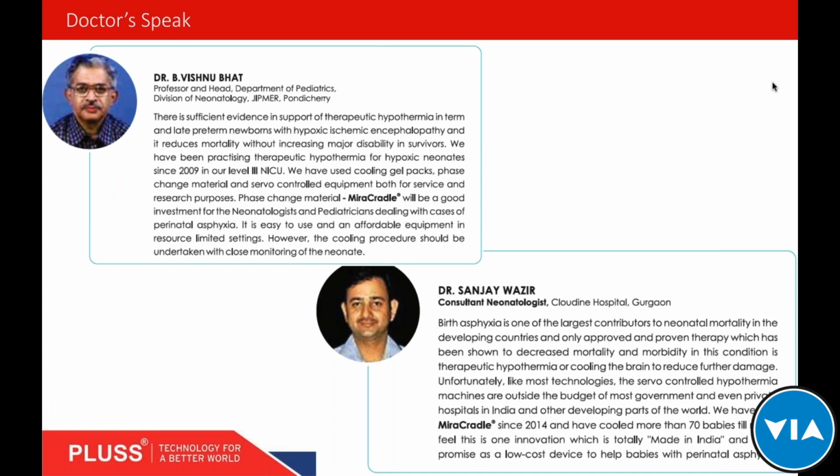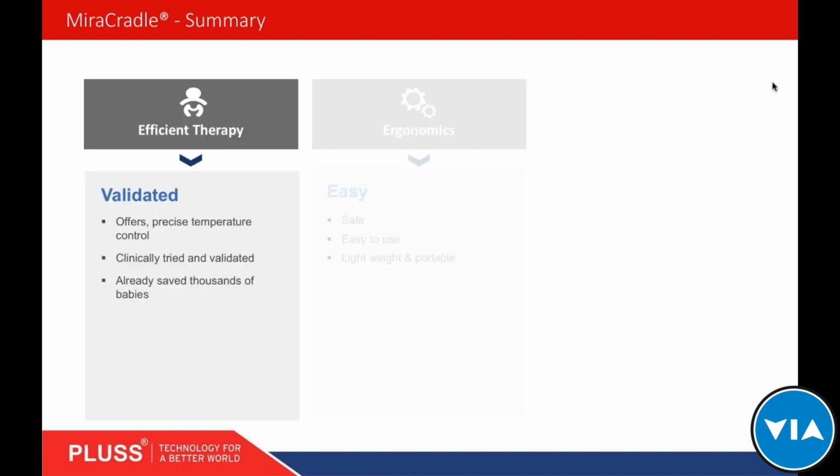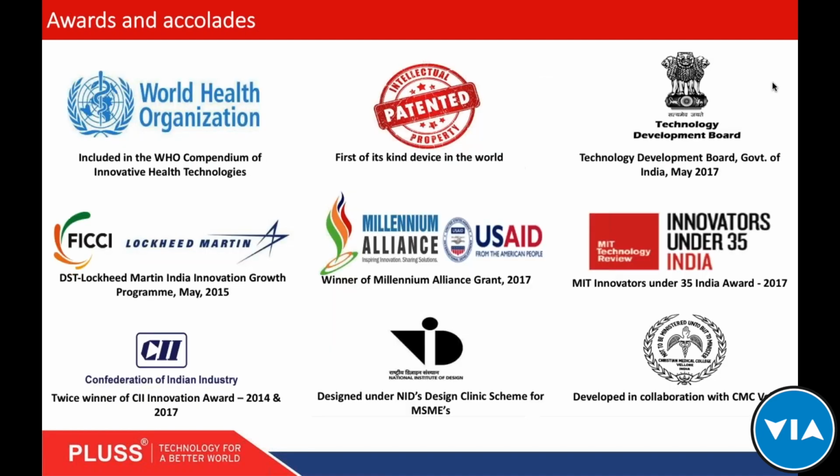They look at this device as extremely effective and affordable, of course, but requiring some bit of manual supervision as against the other automated devices. So just to conclude, MiraCradle is a medical innovation to deliver efficient therapy, which it does by being precise and validated, has been designed ergonomically for use in low resource settings, and is extremely affordable. Not only is the device affordable for one-time purchase, it is virtually maintenance-free and runs on reusable PCM technology.